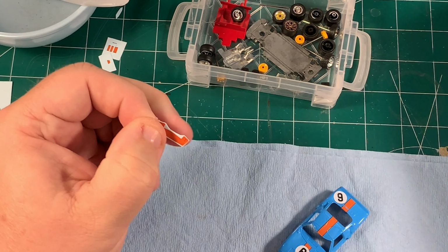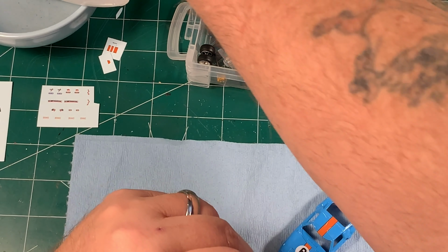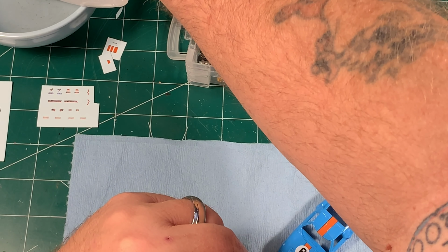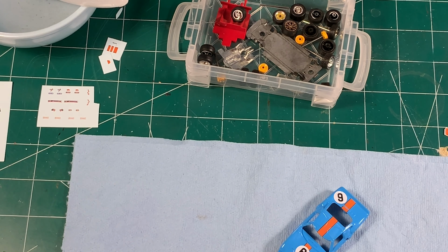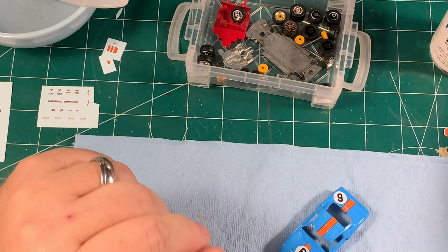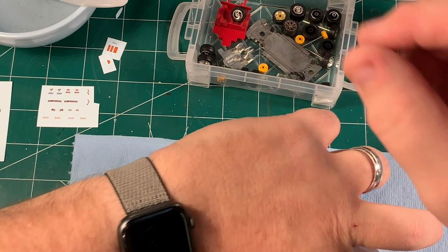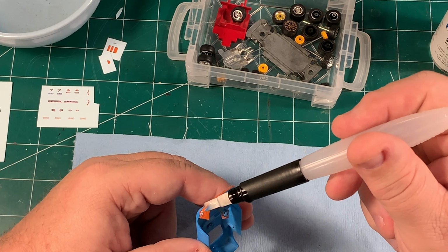Okay, so after I get the decal nice and trimmed, I can go ahead and take it and give it just a quick dip in the water, and I will tell you, these decals release from the backing paper. It's probably already loose. That fast. So they come off really easy, which is a blessing. But like I said, they're a little bit thick and thus a little difficult to get to conform to all the shapes on this body. That's why I said you need Solvacet.